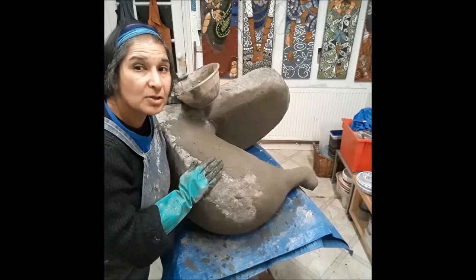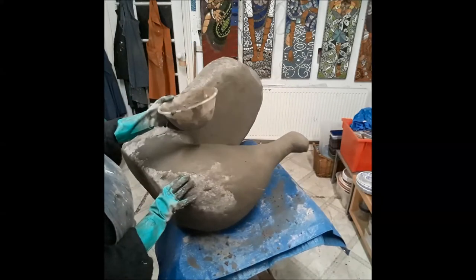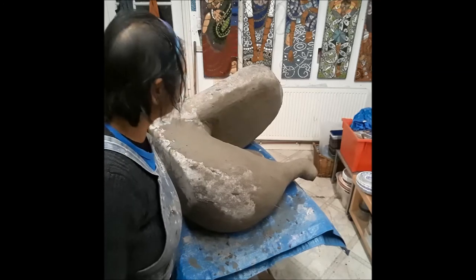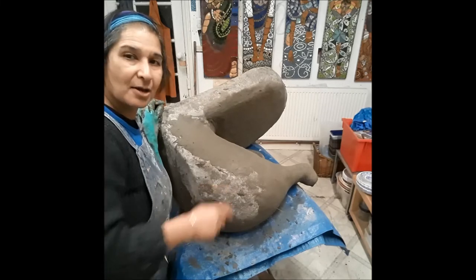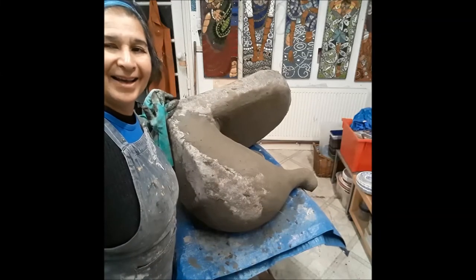Thankfully this peacock is quite light, so not too much of a hassle when I'm working with it. And it's so light that you can easily fall off the table. So that's the next stage that I'm doing. I'll be doing the base of this as well. Bit by bit, catchy monkey. Okay.